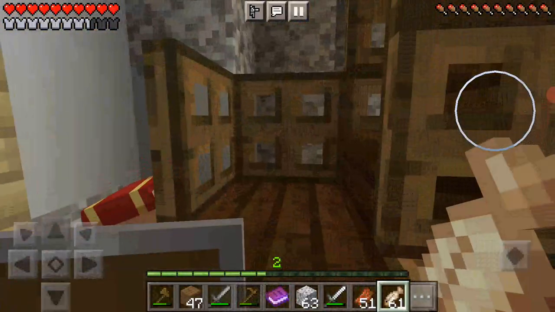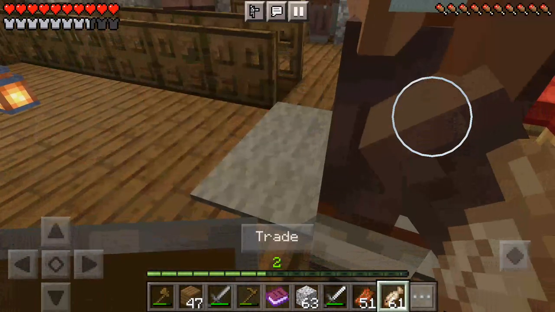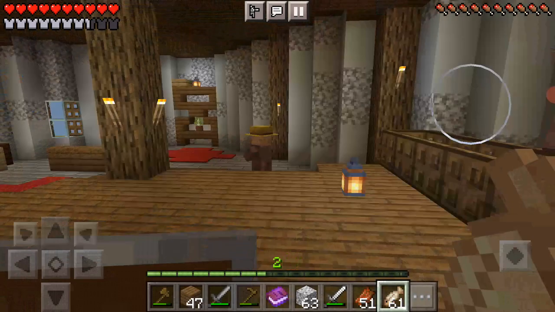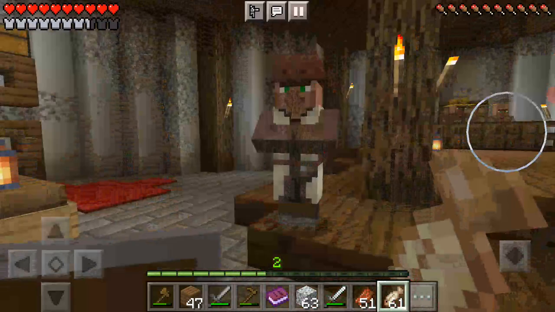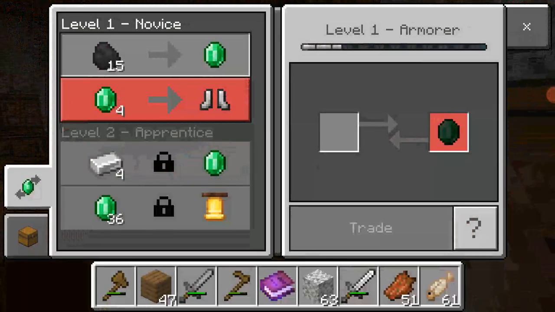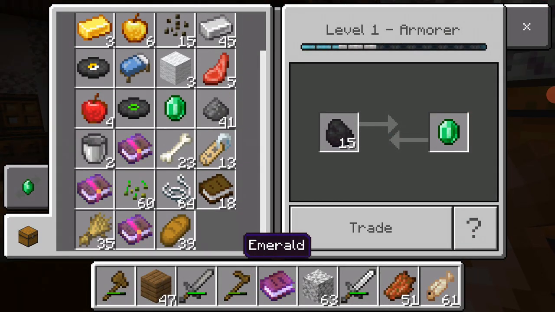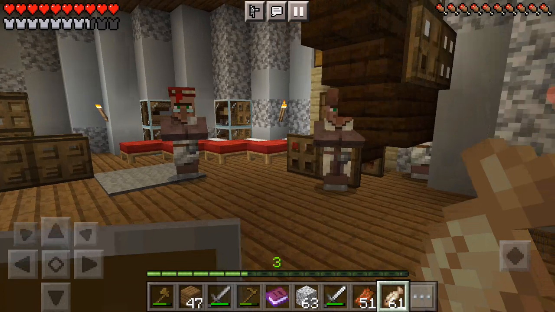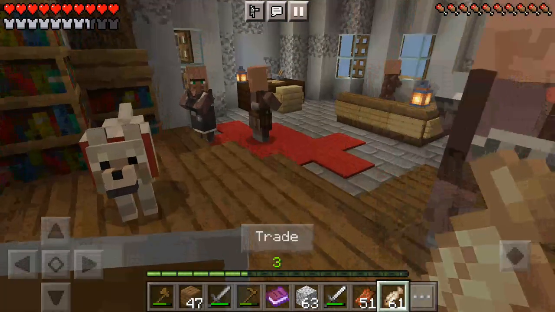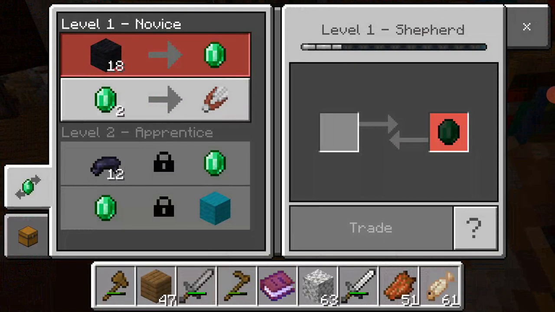I guess they're all stuffed up down here. Oh, another Novus. What do you trade, Novus? Oh, you're a smith. An armorer, okay, 15 coal for an emerald. Okay, I got... Dude, you're so mean. Hello, stonemason. Oh, he's a shepherd, okay, I don't need that.